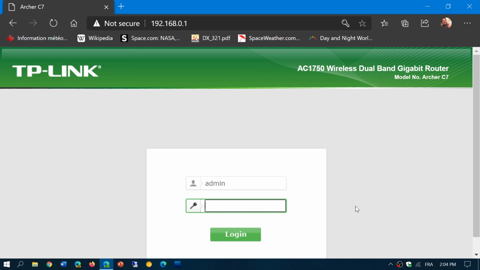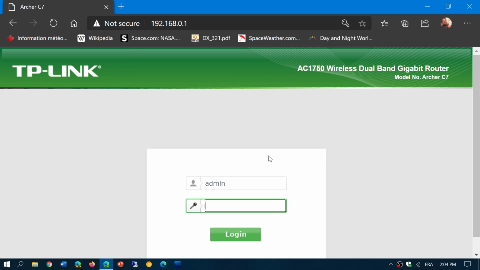Remember, once again, especially when your router or modem comes from your internet service provider, some manufacturers don't want you to go and play with this. This is something you have to deal with your ISP at that point.